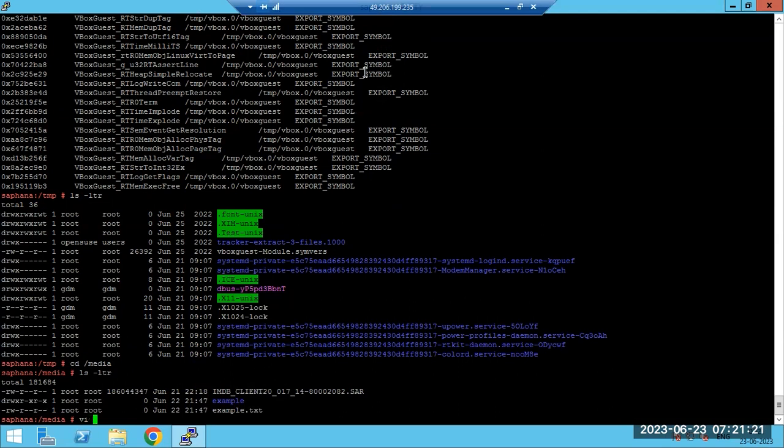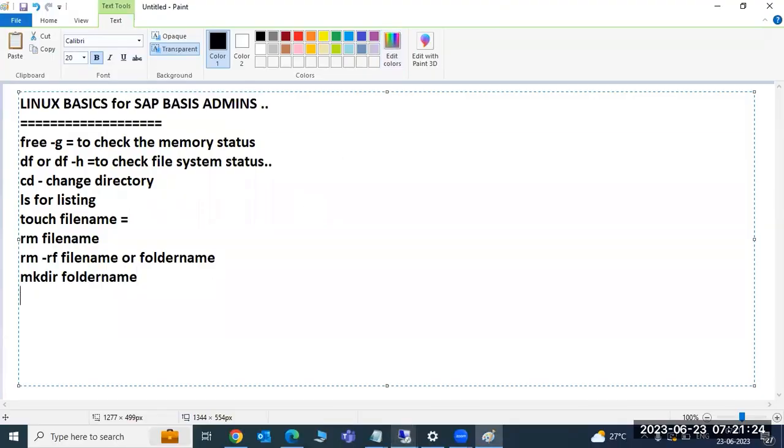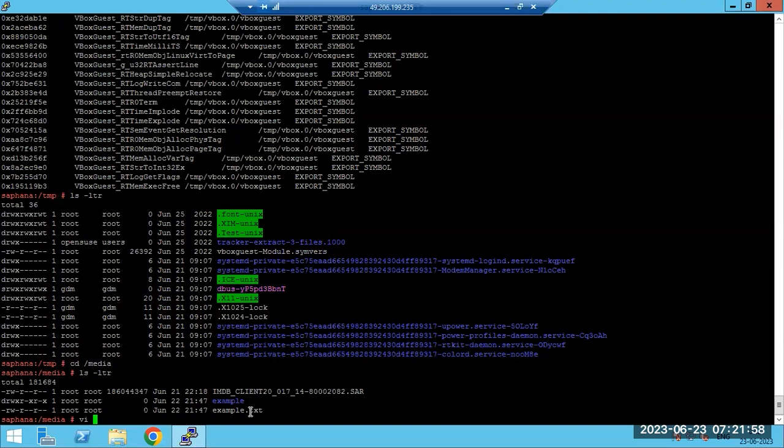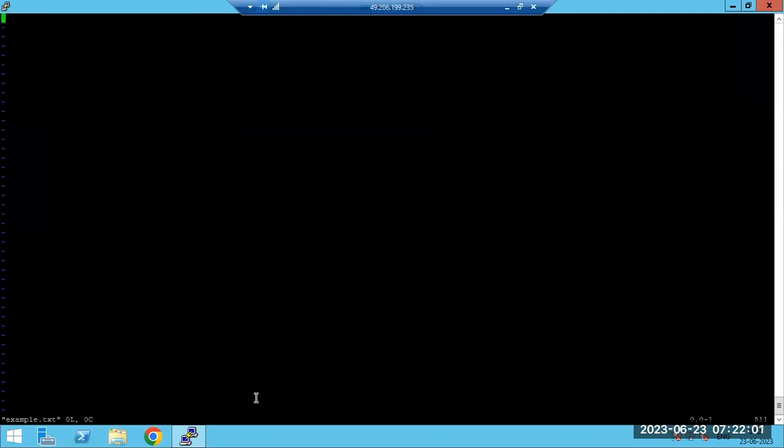So you can go to the vi editor, give the file name, and then you can enter some data, text, or some scripts.